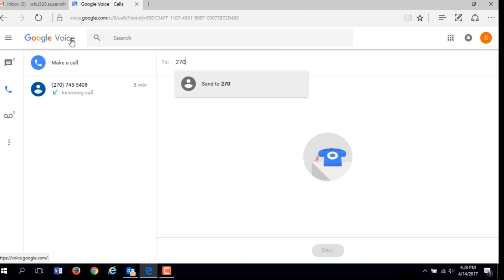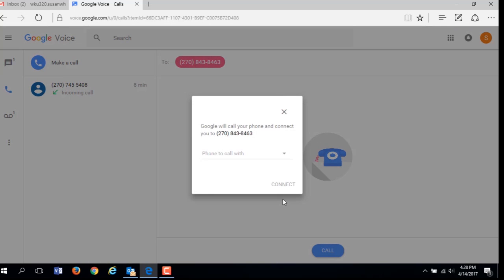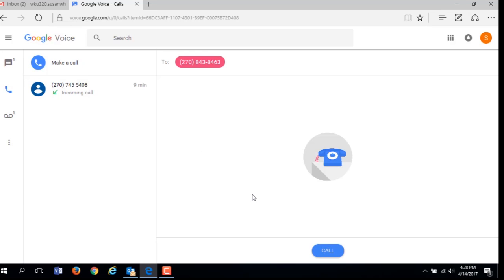270. I'm going to call here in Bowling Green the time and temperature, and this is the phone number. So I'm going to call this number, and I'll just hit call. And again, I'm sitting at my computer here, right? And by the way, you can do all of this on your cell phone as well. And so, as you can see, what phone do you want to call with? Home. Okay. So I'm going to hit connect, and you can hear my phone ringing. So I'm going to pick my phone up here. I'm actually going to hit speaker. And it's ringing for me on my cell phone.